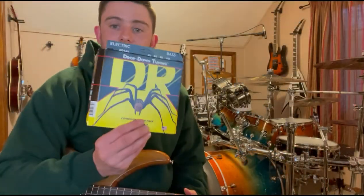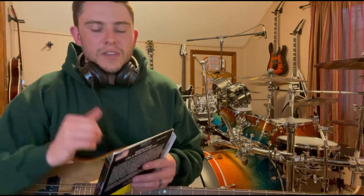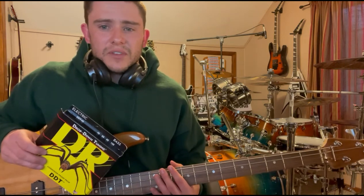Next up we have the DR DDT, or drop down tuning. These are strings that are specifically designed for drop tuning. As you see, they start at 45. The Ernie Balls, the first ones we looked at, started at 50, so they are a little bit lower gauge. They do feel thick. I really do like the feel of them though.